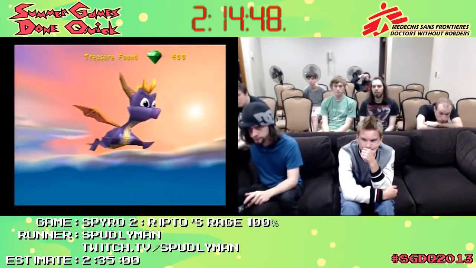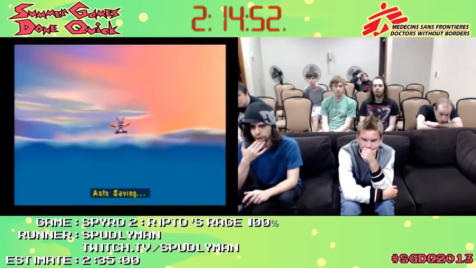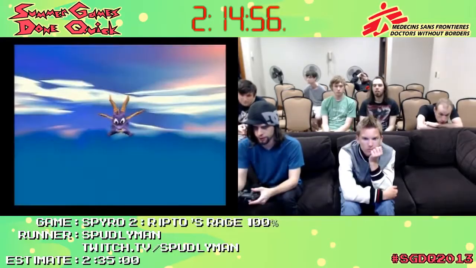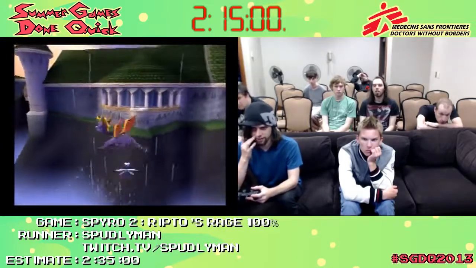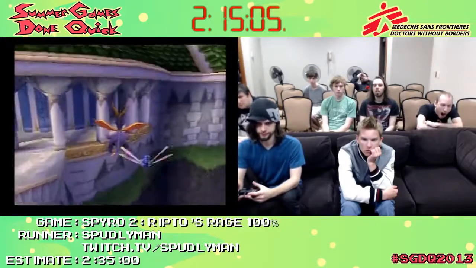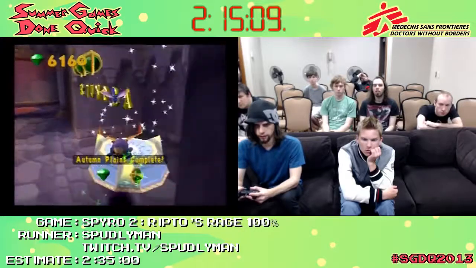Alright, so now we'll have a few moments of truth right in a row where we figure out if we got everything in Autumn Plains, and then we'll figure out if we got everything in Winter Tundra, and then we'll figure out if we got everything. And then we'll fight Ripto. Assuming we got everything. Alright, we got everything here.